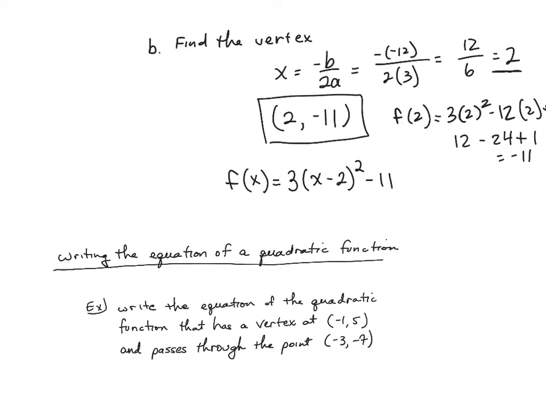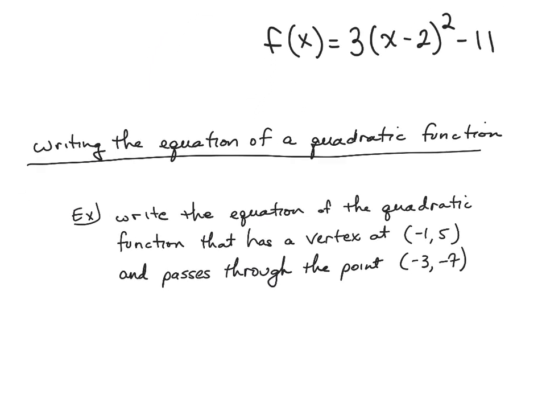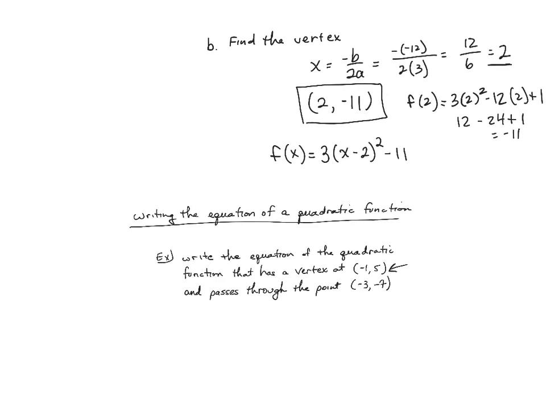Okay. So we have 1 or 2 homework problems that are like this example here. We need to write the equation of a quadratic function in standard form. We've been given the vertex here, so it's very similar to what we did with this example. If we have a vertex, we are able to write the equation in standard form.